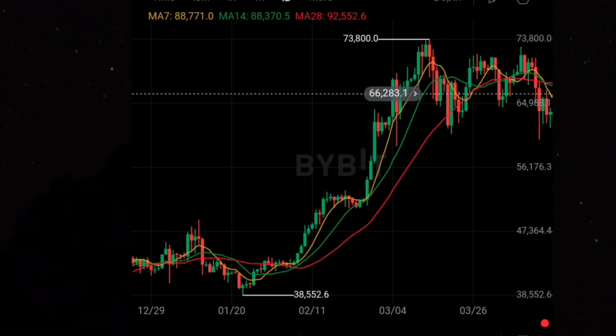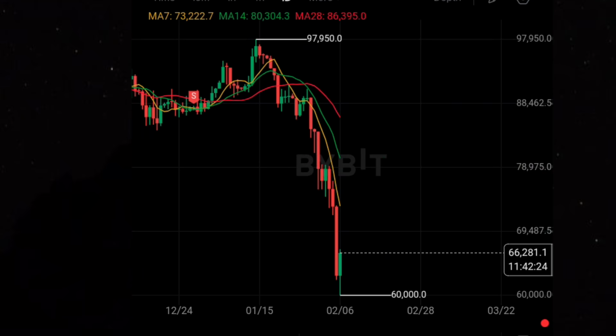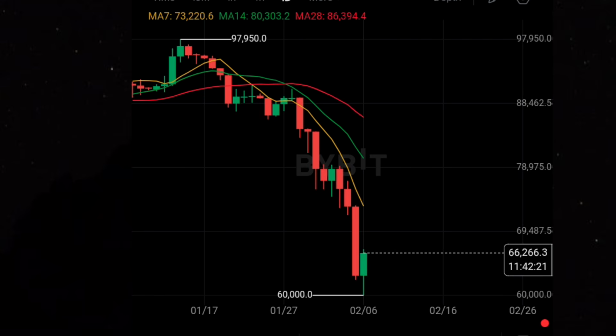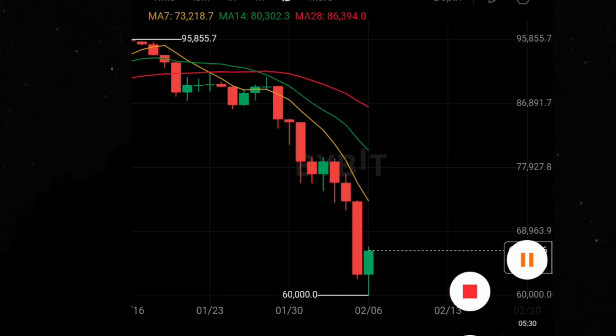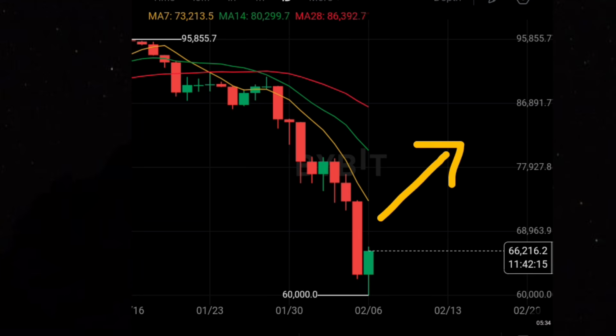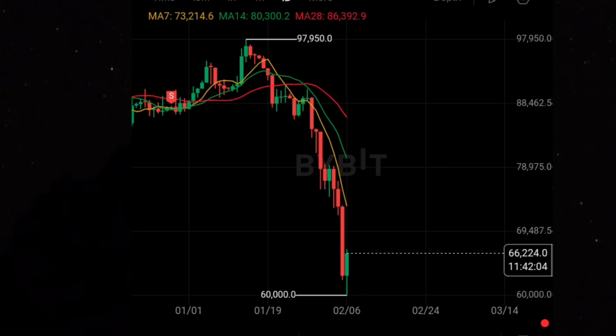So right now, look at the point where Bitcoin is. It is not doing well. You can see the yellow line is not even crossing. So this is not a time to buy, especially for day traders. It's only going to be a time to buy if you want to hold Bitcoin for a longer time. All right, for now, Bitcoin is actually falling so hard. So you can go out.